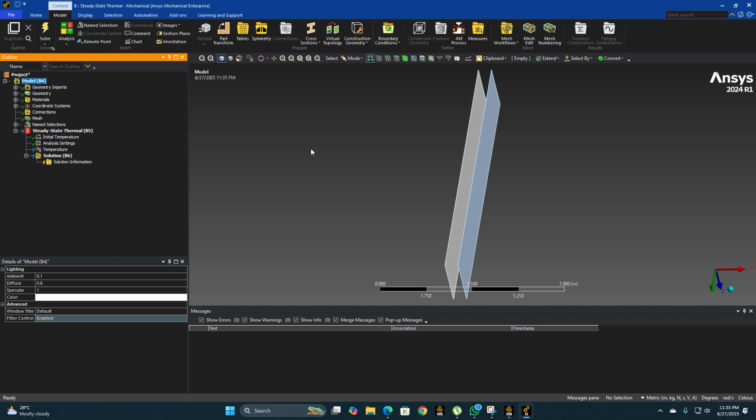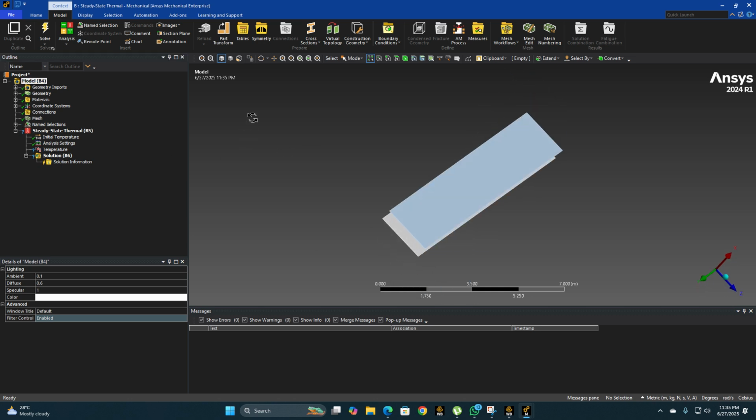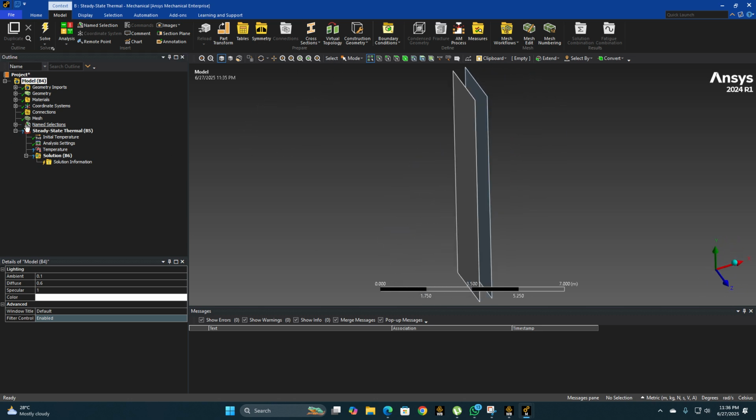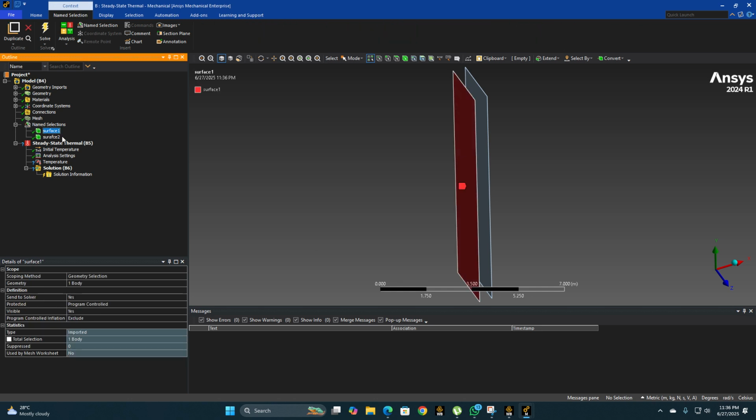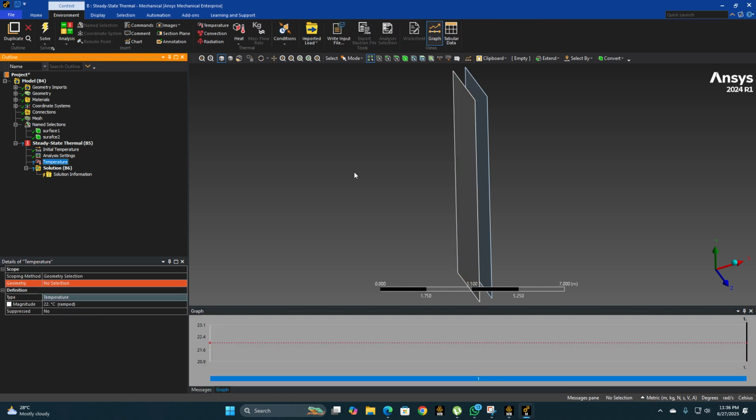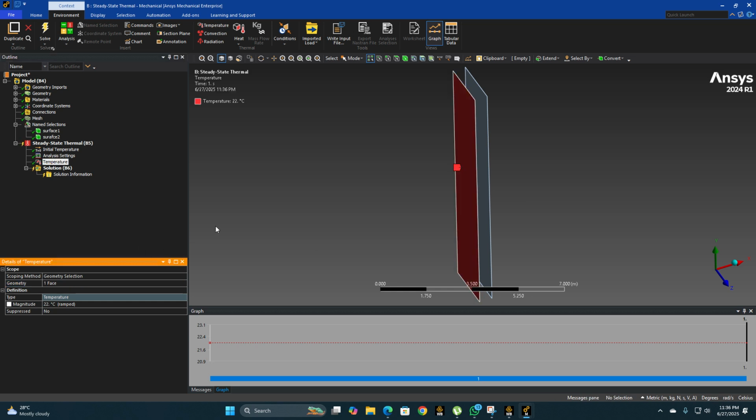Anyhow, let's give the temperature first. The surface 1 is this surface, so let's give the temperature to this surface, this side, and apply, and give it a temperature of 800 Kelvin. It was mentioned in the assignment PDF.